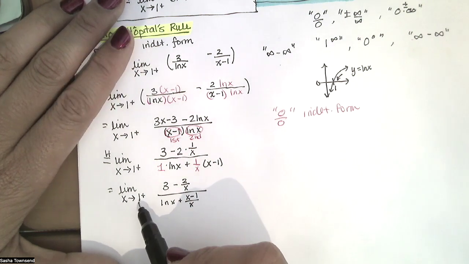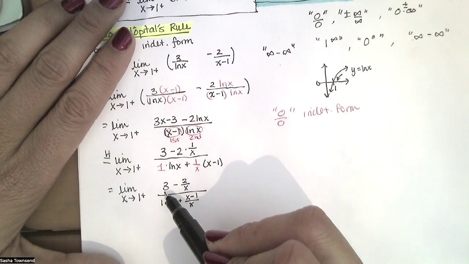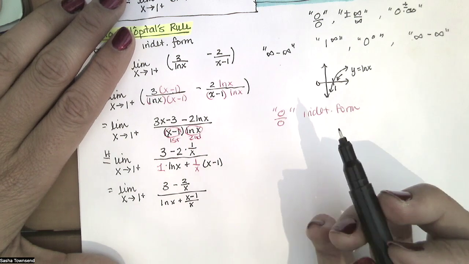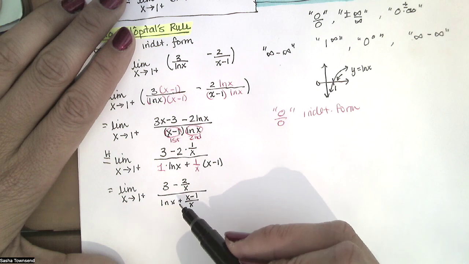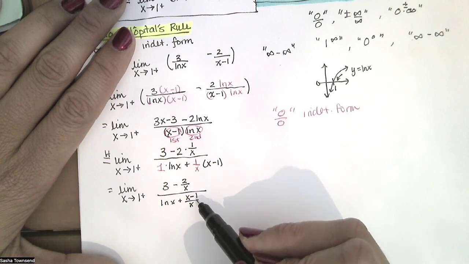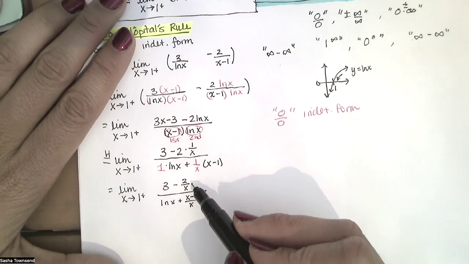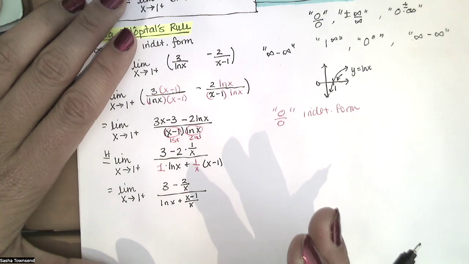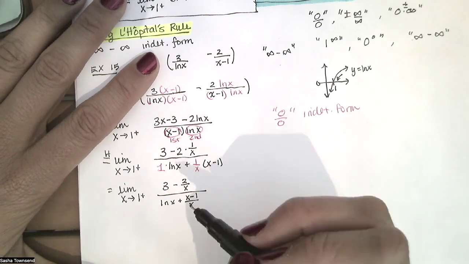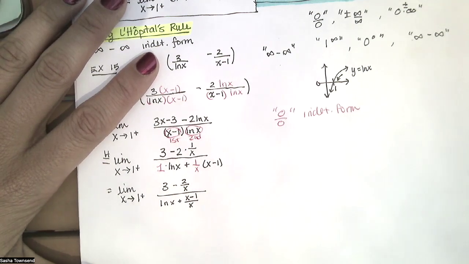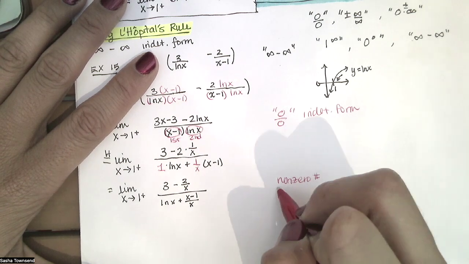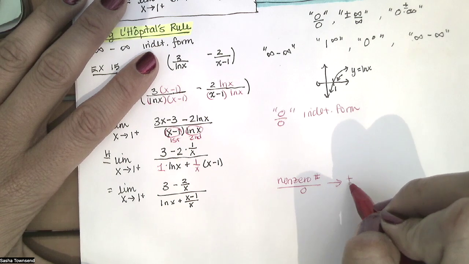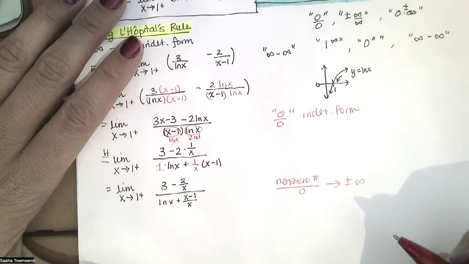Now when x approaches 1, this numerator approaches 3 minus 2, which is 1. And as x approaches 1, the denominator approaches natural log of 1, which is 0, and then we're going to have 0 divided by 1, which is 0. So I have a 1 divided by a 0. Ooh, so that is actually one of our infinite limits because we've got a non-zero number divided by 0. So that's either going to be plus or minus infinity in the limit.